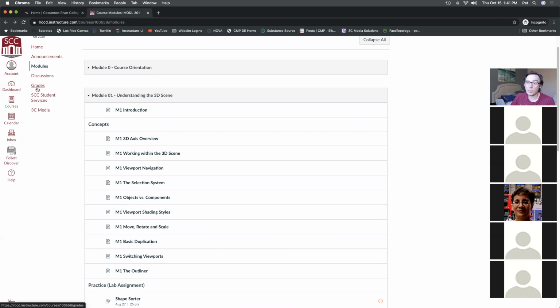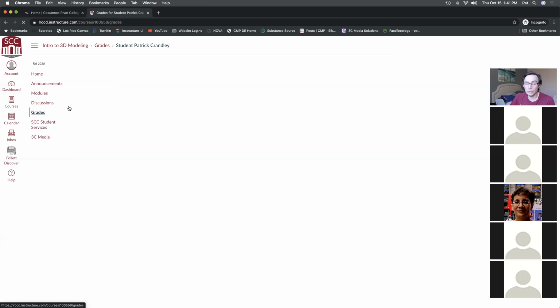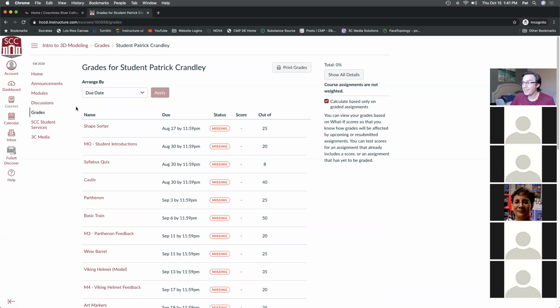Last and probably most important for our students is the grades. They get access to a live gradebook. There's no processing, there's no uploading of grades. The moment an instructor grades something and posts those grades, it's available to our students. And I'm going to say an instructor can post grades at a later time.